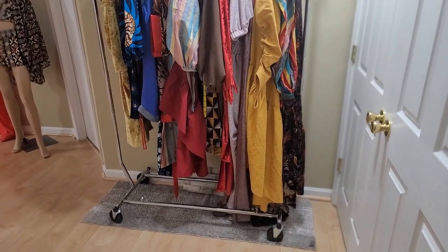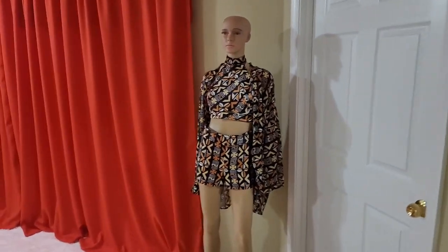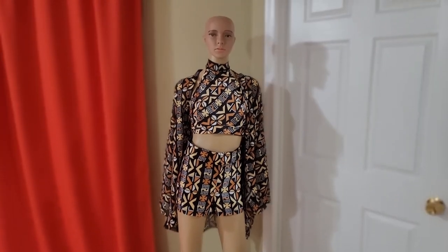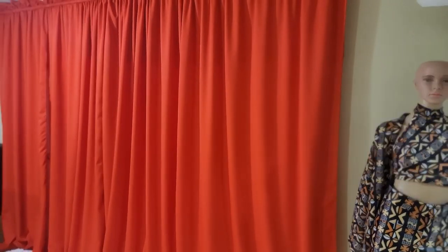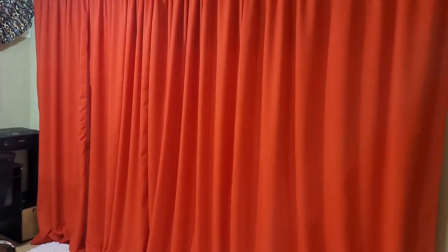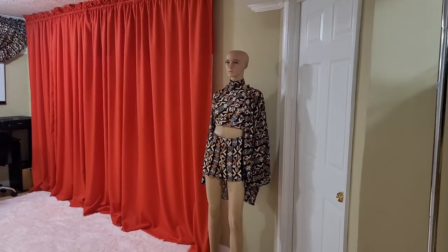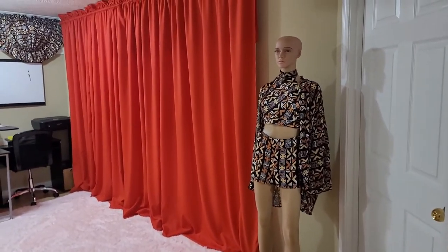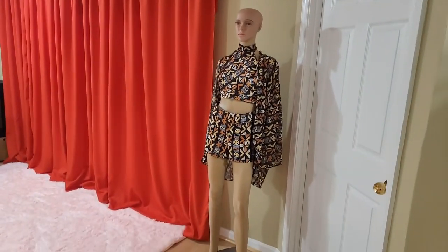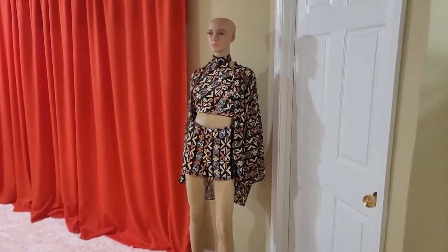I have a couple of things I made this year, 2021, and the top thing I made is a bikini cover, a pant and a top. So for those lovers of summer who are ready to rock their bikini outfit without actually wearing a bikini, but just wearing a pant or something, this is something for you. I do like that it keeps bringing me back to the stuff. The fabric was not originally made for my cutting. It was made for this design. And when I got inspired to make a cutting out of it, I was like, why not? I love both ways it came out, as this bikini thing and also as a cutting.